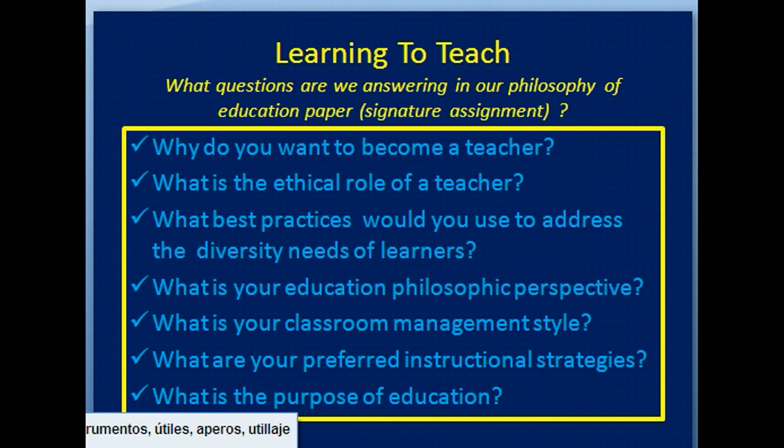Information from the topic teaching students with different learning abilities can be useful in the preferred instructional strategy question. And information from capitalizing on cultural diversity and students with exceptionalities could be applied to either the preferred instructional strategies question or the purpose of education question. This information may also be applicable to the ethical role of the teacher. So as you work through the course, think of these questions that are related to your philosophy paper, because the content of this chapter could apply to a number of those questions.